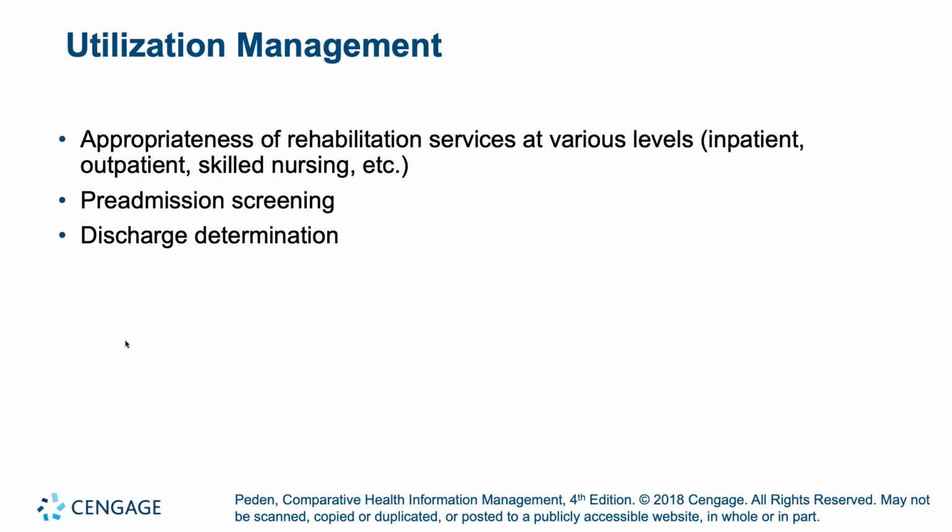Discharge determination. Before they were both discharged, and they were discharged at different times, they had to assess that and say, okay, you've reached the point at which we really can provide you with services and maximum rehab capability. So now we need to talk about a different level and maybe move from inpatient to outpatient, that type of thing. And so determining, okay, once you've hit these levels of functioning, you're able to be discharged and either continue on an outpatient basis or you're done altogether. So they have to be looking at that.